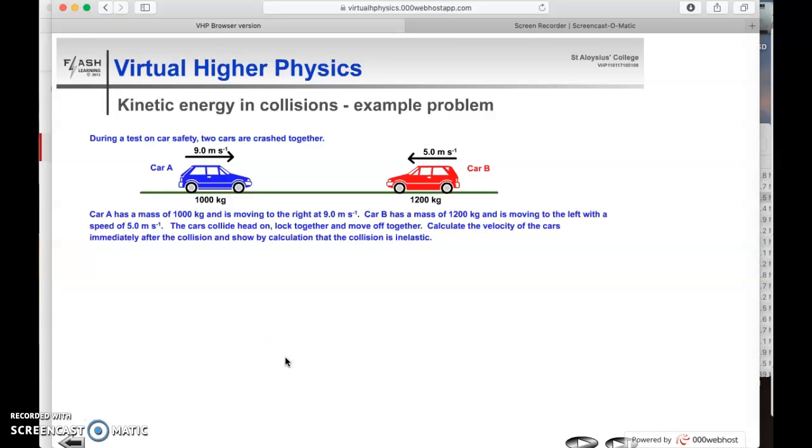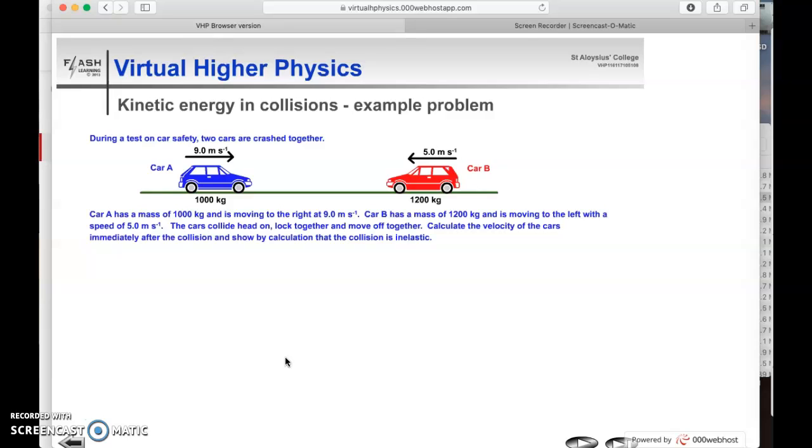We've got a worked example looking at kinetic energy in collisions. Now, it's really important here that although you see this kinetic energy, what some people sometimes do is launch into a calculation involving kinetic energy before and after. We don't know before we do anything whether or not kinetic energy is conserved. But what we do know is in all collisions, momentum is conserved. So we start using that fact.